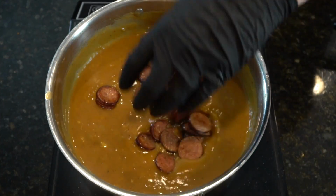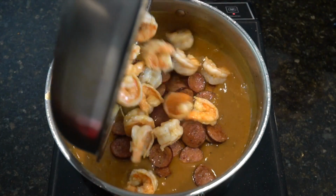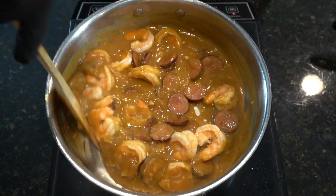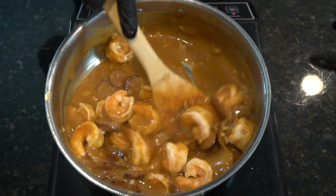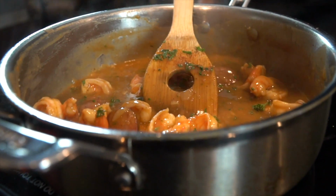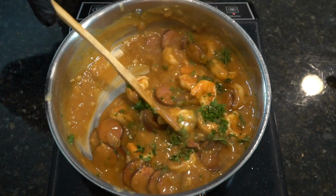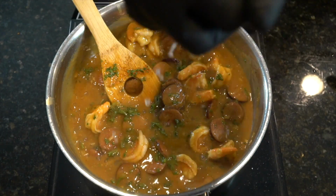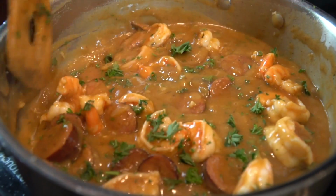And then we're going to go back to our sauce where we're going to add our andouille sausage and most of that shrimp, saving some of the shrimp for garnishing at the end. Mix everything together. Add a little bit of parsley, mostly for color and so you guys can make fun of me on Twitter. Mix everything together and add a nice squeeze of fresh lemon juice.